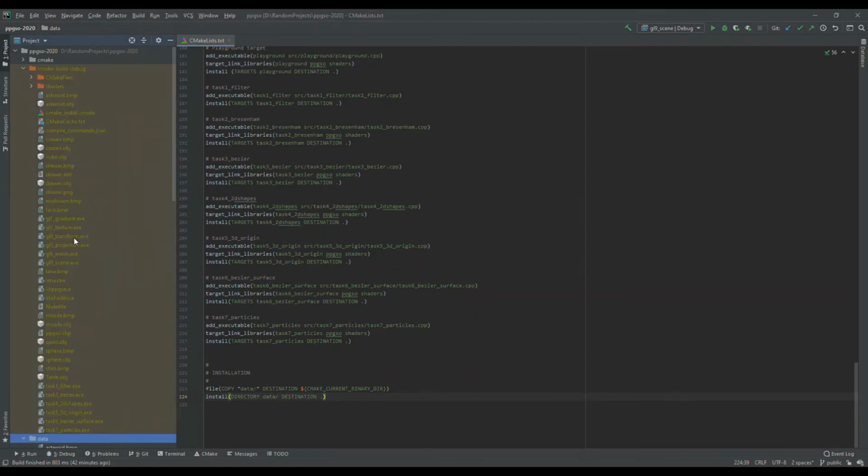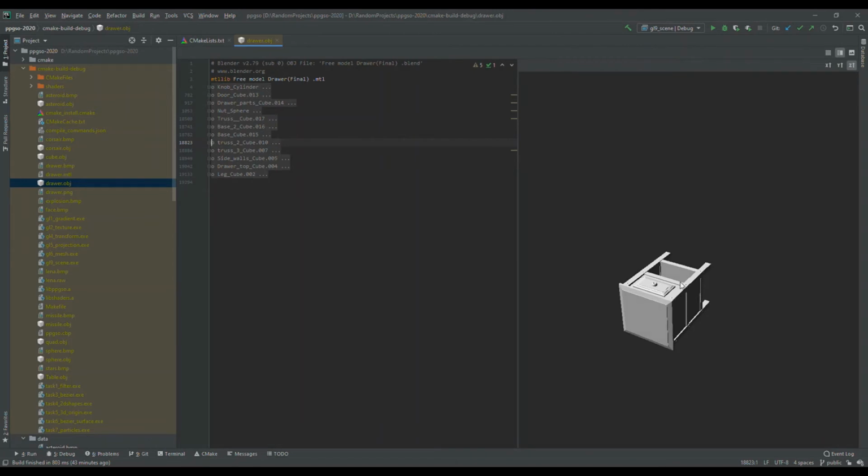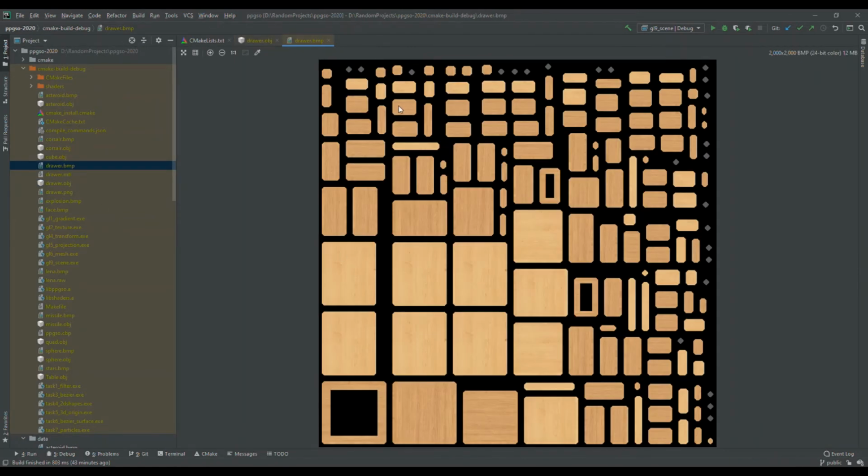I didn't put it there, I put it directly into the working directory. As you can see, it's the drawer, it's here, drawer obj, and now you can see it. It's beautiful. So it's here. There's also the texture for it.